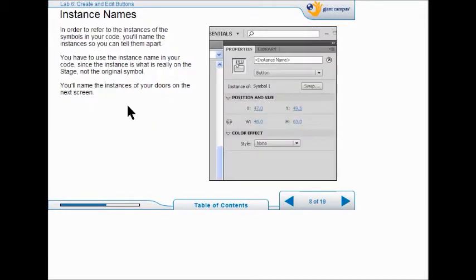One of the things we can do to identify our instances and tell them apart is to give them names. You're going to use the instance name in your code, since the instance is what is really on the stage, not the original symbol. So you're going to name the instances of your doors.